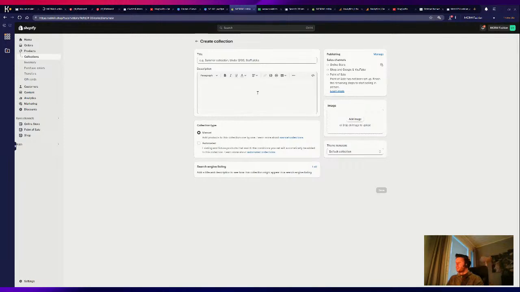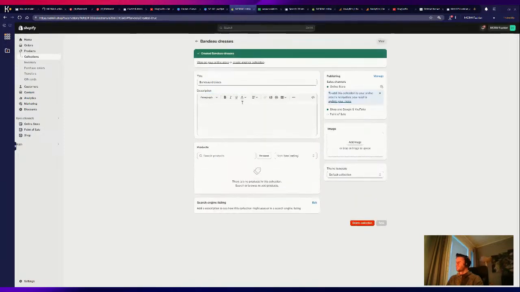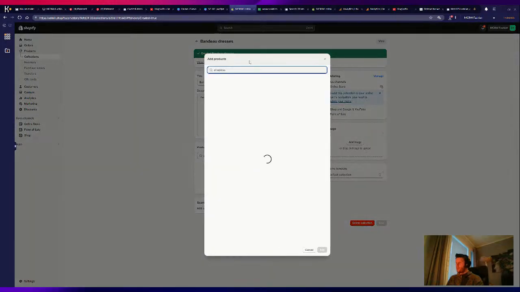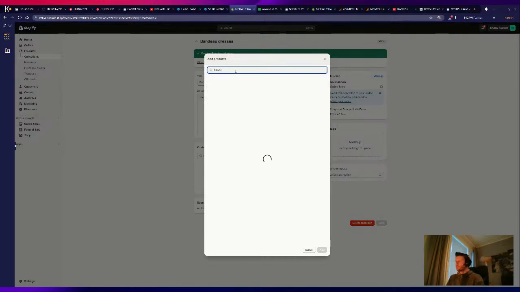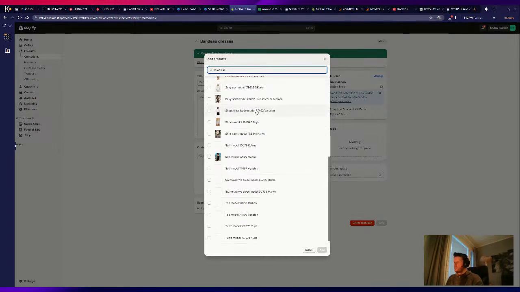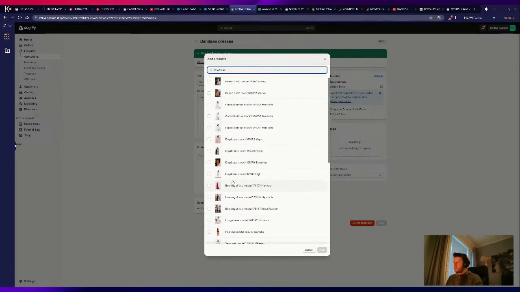I can try to do it manually. I wonder if this works. Yeah, I'm going to add this manually here.